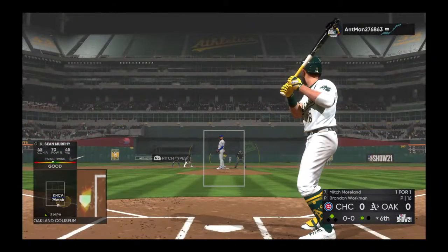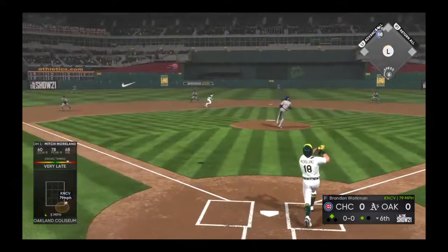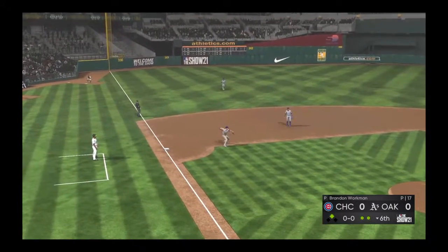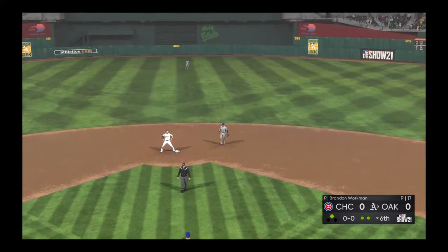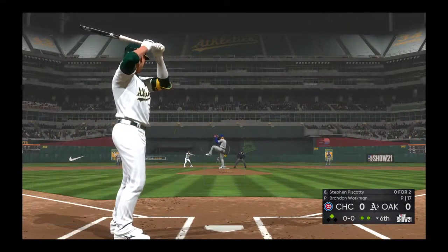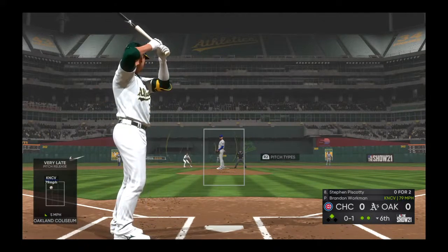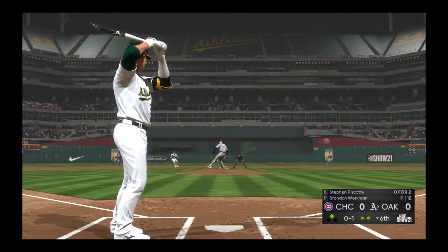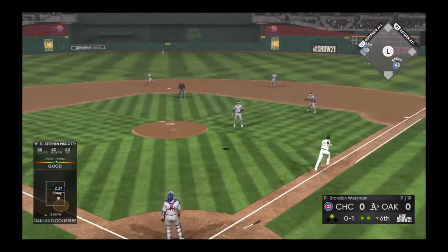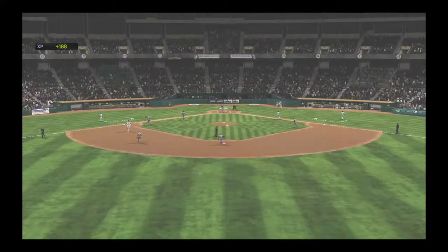Striding in for Oakland, Mitch Moreland. Was a two-bagger for him in his last at-bat. Moreland. Duffy is there for it. And he makes the catch for the second out. Outfielder Stephen Piscotty the next to hit. Third trip to the plate for him here. He struck out and grounded out in his first two tries. Strike one to start the at-bat. Popped high in the air. Workman is there to make the catch, and the side is retired.